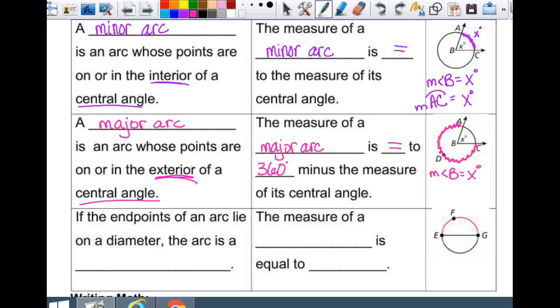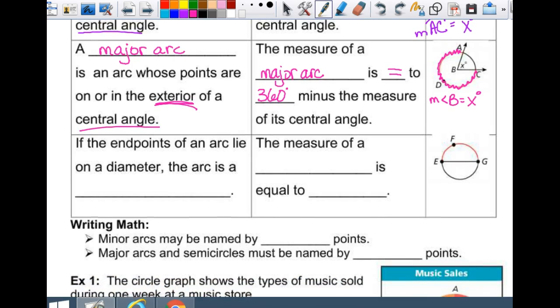So I got to be able to distinguish between the two, which means I can't just call this arc AC. So I have to name it with 3 letters. A and C are still the endpoints, but I got to go through D to get there. So this would be called arc ADC. Okay? Because again, start at A, end at C, but you got to go through D to get there. That's going to be equal to 360 minus x degrees. Any questions? All right.